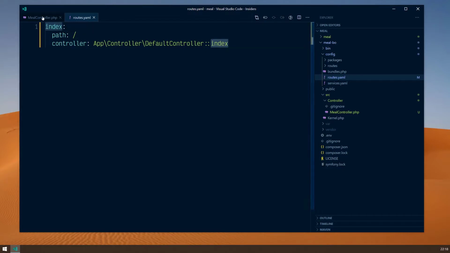Here we have index. We could change this to products, or api for fancier names. And we have the path here that we can change to products.